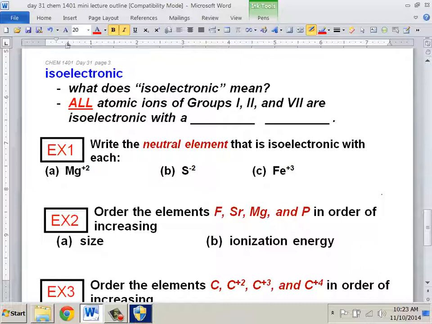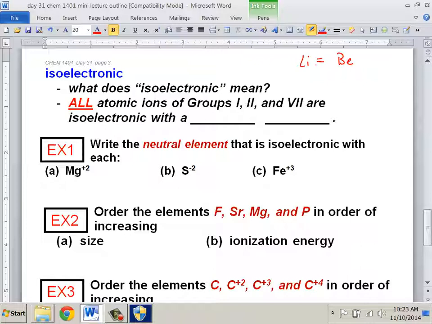So let's, I don't know, Manuel, give me any element. Name any element up there. Lithium, Li. Okay, lithium has some type of electronic configuration. We could write it. Beryllium has a different electronic configuration. But what if I wrote Be plus 1 or Be minus 1 that would give me the exact same electron configuration as lithium? Now, Be is not the same. But Be with what charge would be?